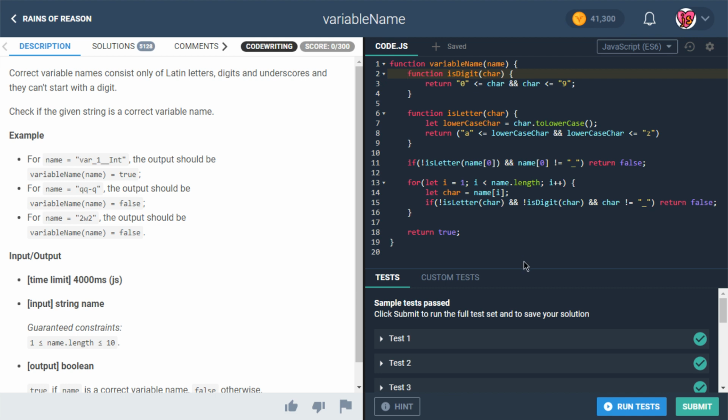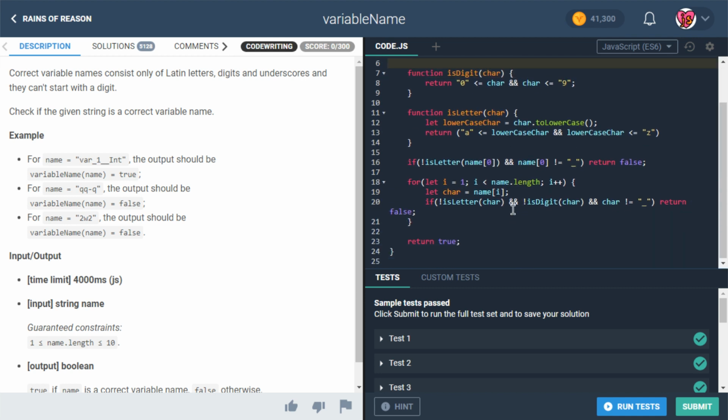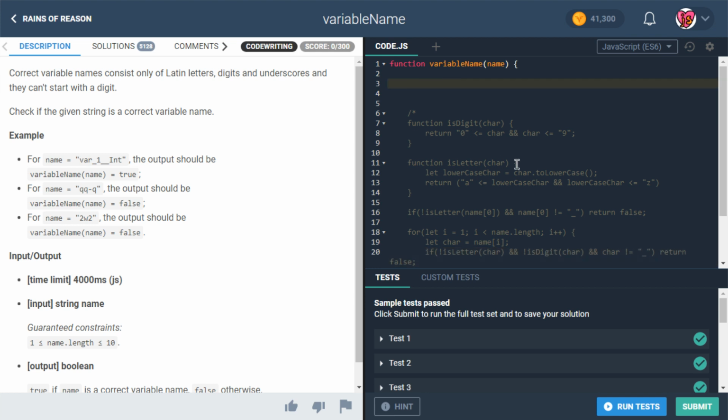Okay, but keep in mind, the main reason I wanted to start with this thing that used no regular expressions is because, partly at least, we want to see how much of a benefit we can get from using a regular expression on this thing. So basically what we want to do for our regular expression, again, we're going to do some regularExpression.test with an argument of name, and that's going to be it. And this is not meant to be a comment, it's just meant to be a regex.